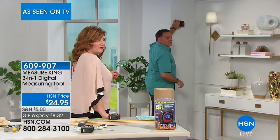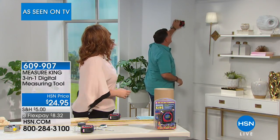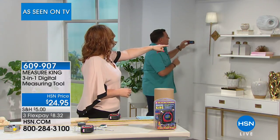Are we able to see? Am I in the way? No, they can't see it because it's on the opposite wall. Oh, okay, so watch this. Go to the other side. Wait, come stand on the other side.